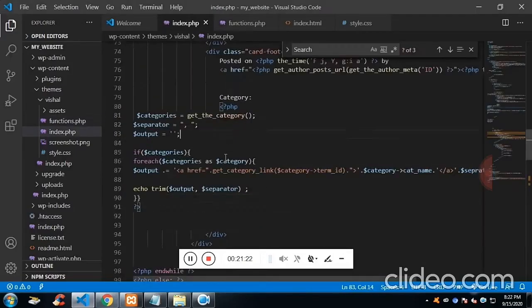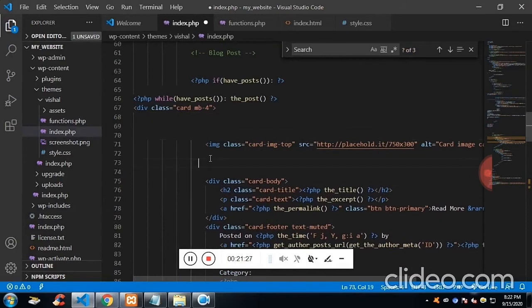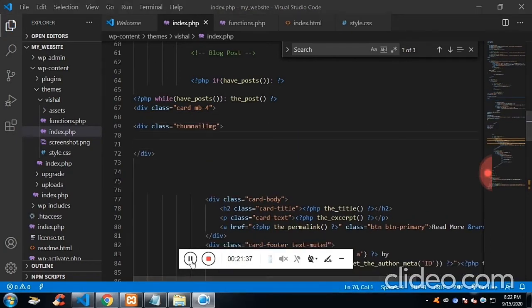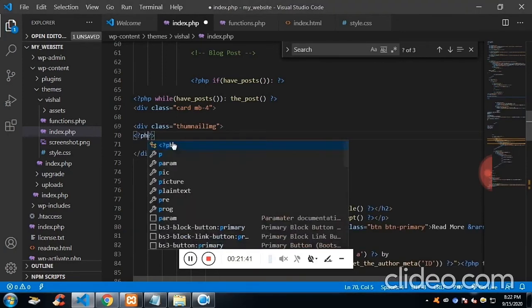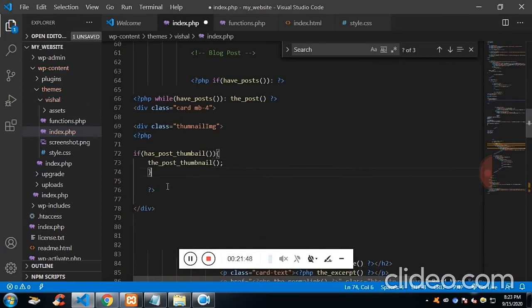For that, you have to get into the place where the image is. We have to use the function. Before that, let me surround it with a div so that we can style it as we wish. Has post thumbnail is a function, and the post thumbnail is going to return the image HTML tag.